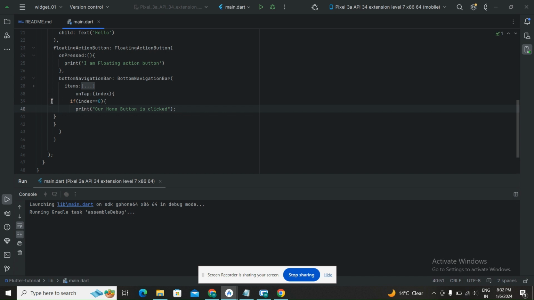We can do the same for the settings as well.